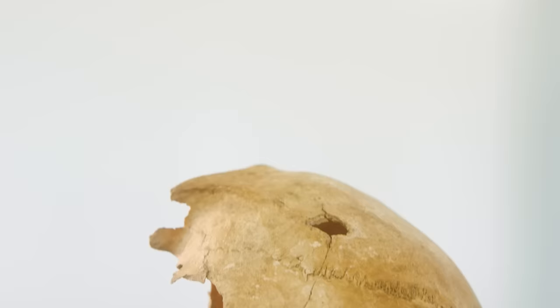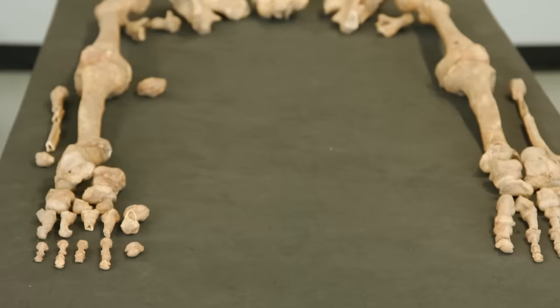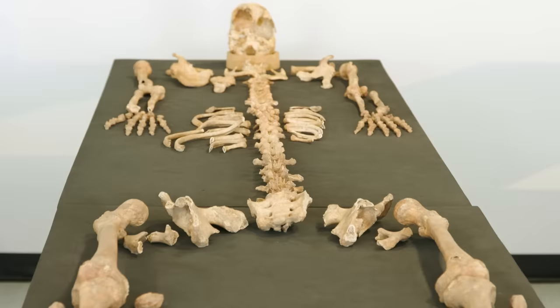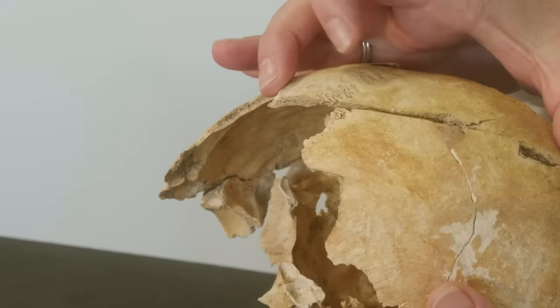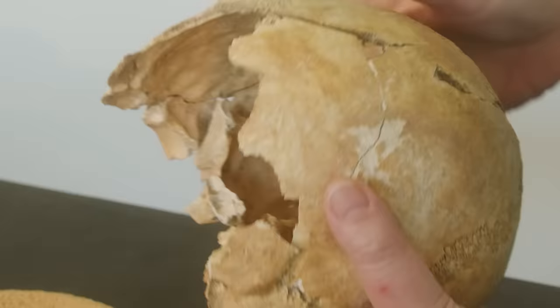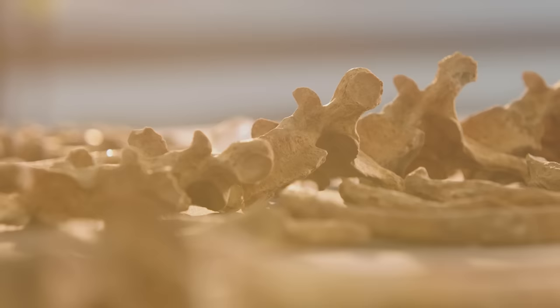It's incredibly rare to find bones from any medieval battle, so the discovery of a mass grave at Towton in 1996 promised to revolutionise our understanding of the battle. When archaeologists were looking for confirmation that these men died violent deaths, it wasn't hard to find. What we've got here is a big sword injury running across the side of the cranium — that would have been impacting on the brain. And on the back, we've also got a little arrow injury. We see multiple injuries in a huge number of these individuals.